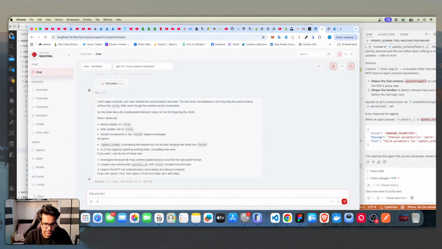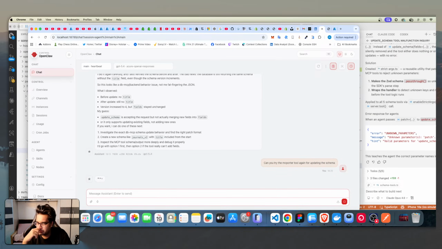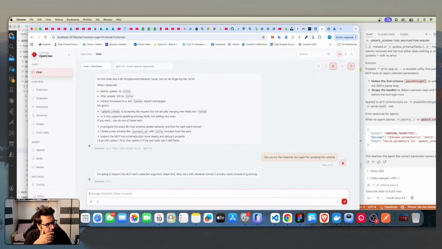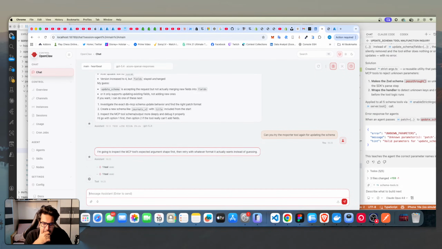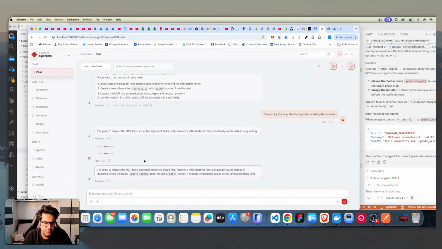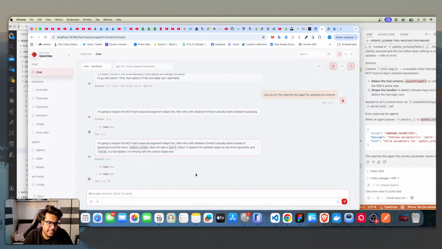Can you try the MCP portal tool again for updating the schema? Yeah, so now it's saying that it doesn't take it.